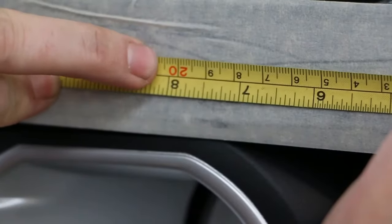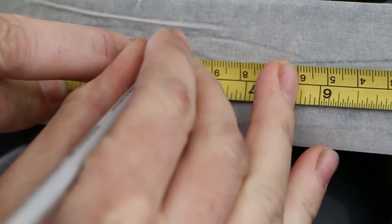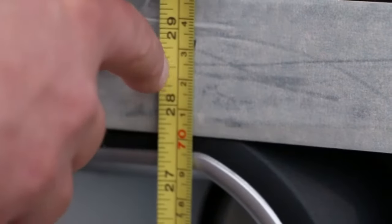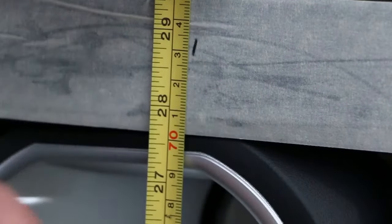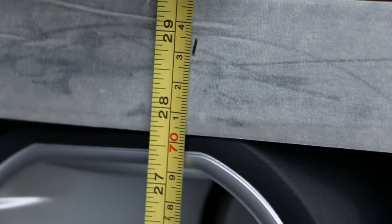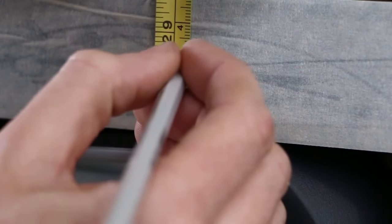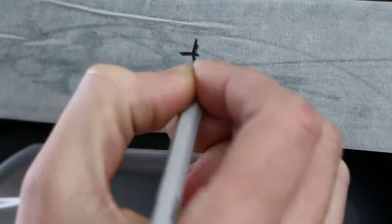The front of the vehicle is then masked and all the marking is done on a masking tape. You then establish the height of the sensors, which is to be within 5 and 700 millimeters off the ground. A center line of the vehicle is then worked out, and sensors F and G are to be within 300 millimeters of that center line. Sensors E and H are then to be no more than 200 millimeters in from a horizontal plane down the side of the vehicle. Then establish that all sensors are evenly spaced.